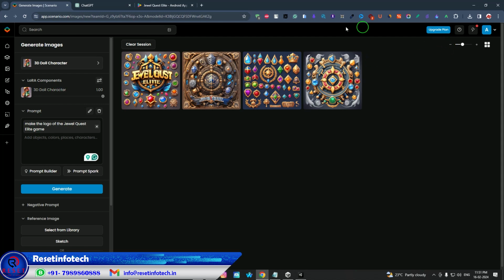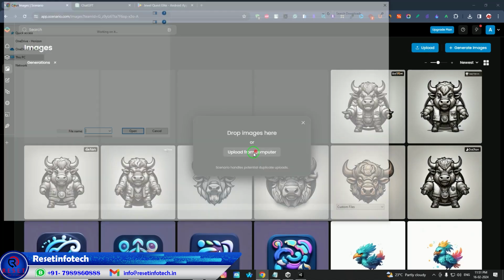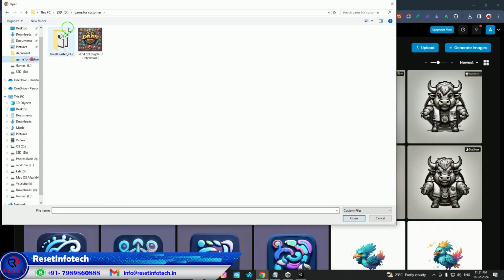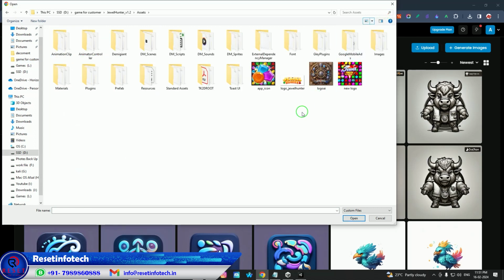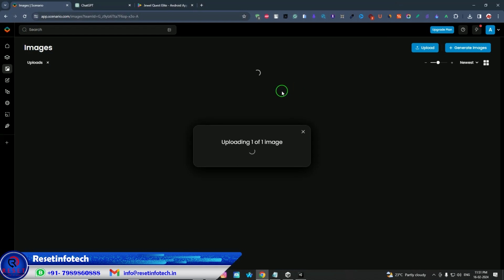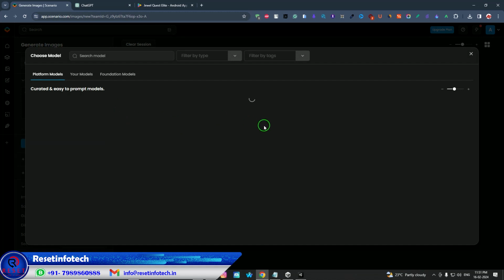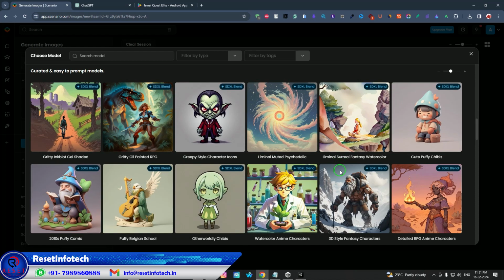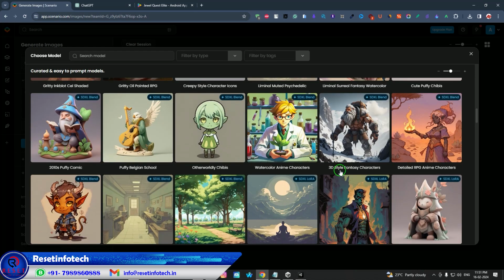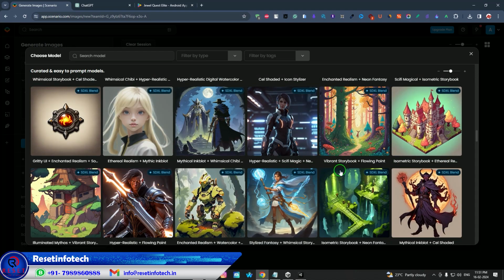For that, we are going to go to the images option and upload the image here. So we are going to go in the assets and try to find the image over there. So here is the image. We have just uploaded that, but generate the image, go in the generate image. So what kind of thing do you require here? So I need like a perfect comics. No, we need kind of an icon on that.